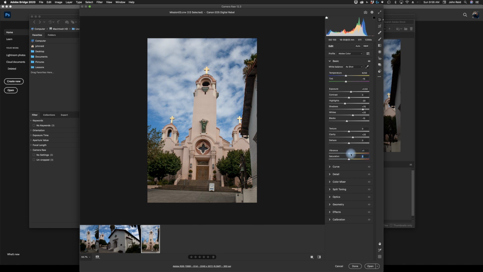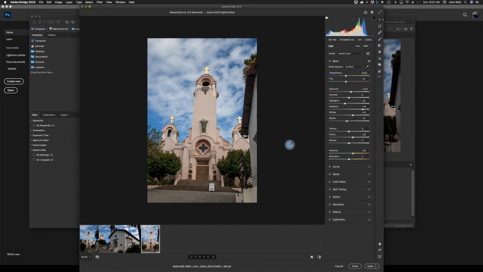So it saturates all the colors, whereas vibrance will saturate the colors that are not quite as saturated to begin with. So vibrance is really good for people and landscape. Now, the book doesn't talk about this one here, dehaze, too much, but I guarantee you once you start using dehaze, that generally will be the first one that you will make an adjustment for on landscapes. Then you'll go back and work through the rest of them.